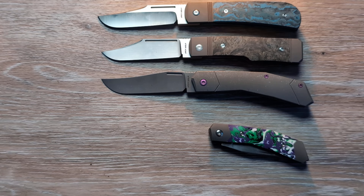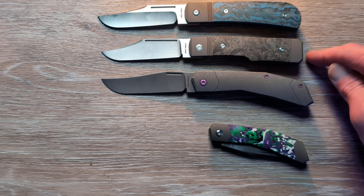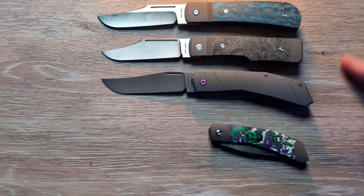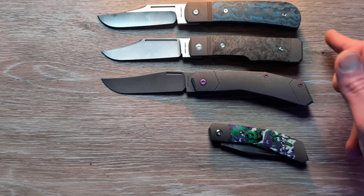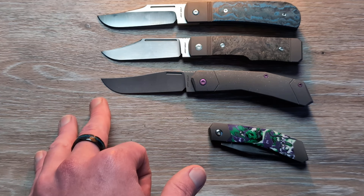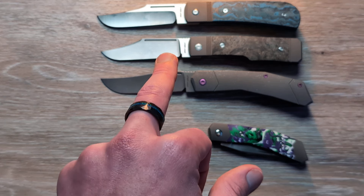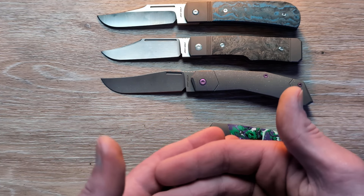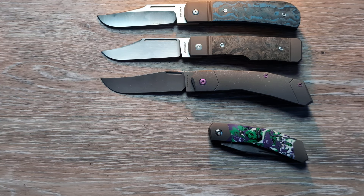You'll have to let me know what you think of the Bionic Jack in comparison to the Gunslinger and the Benny — which one would you go with and why? I have to say, I think I might lean towards the Bionic out of these three. I like this blade shape, I like the handle, and I like the finish. If I were to look at the five that are available — if you want something you're going to be using, that's probably the one I'd go with right there. If it's more of a gent knife, I saw that yellowish-looking one with the DLC blade — that would be a great option as well.